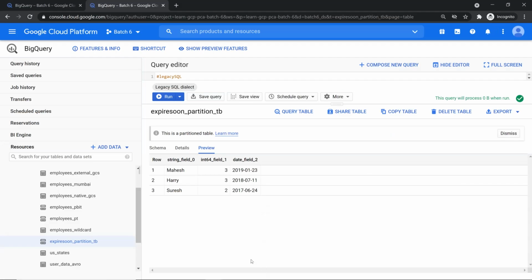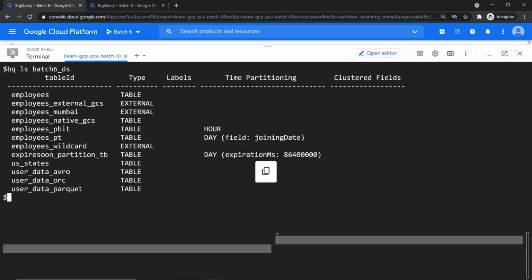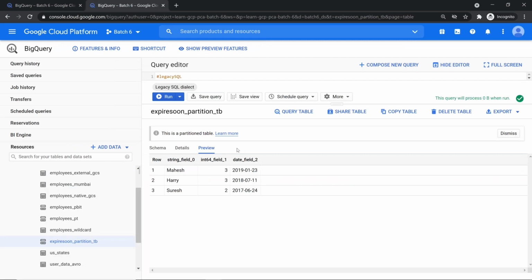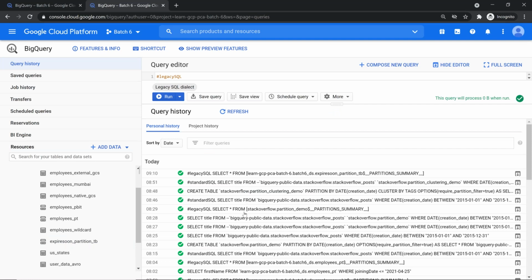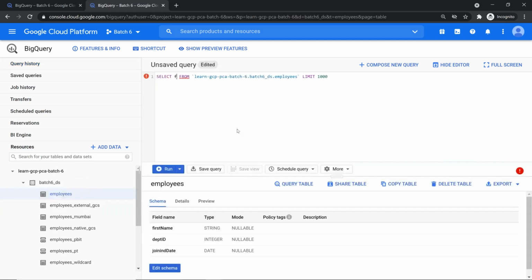Now, why don't we query it once, folks? We did all the querying in the UI only. We never did, even at least once, querying in the command line. We'll just do this part of the demo and move to the next concepts. So let me query this. BQ, you always saw the load command. So bq query. Now, if I do select, I can copy the command as is, which works here. I can just copy any of the queries which worked. I'll use a normal table itself, the first table which you created. First name.